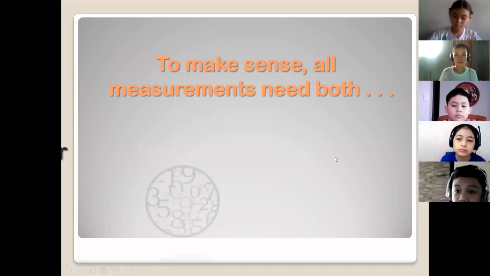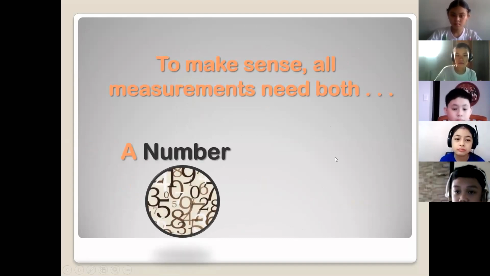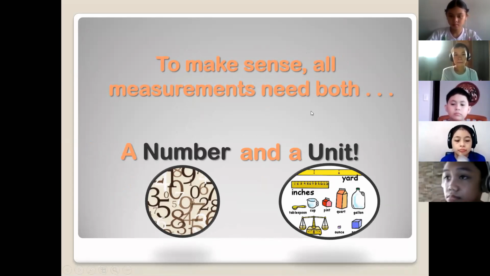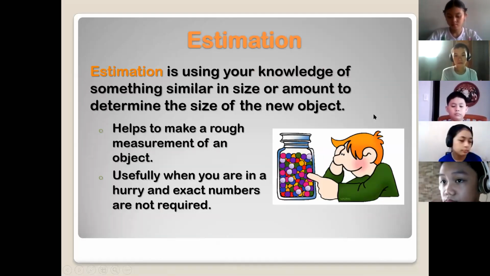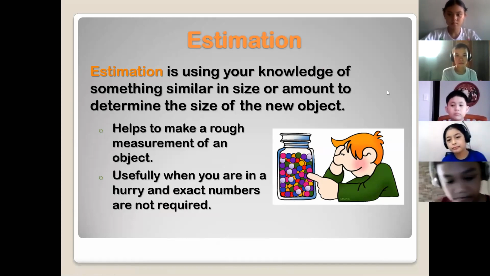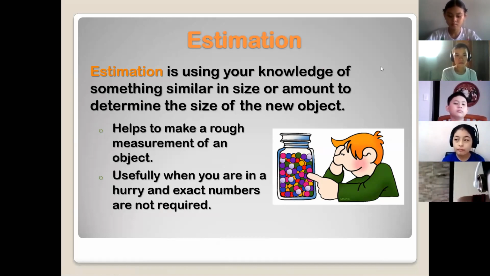For us to know the sensible number, there should be a partner of that number, and that is a unit. And from that unit comes our conversion. Units can be expressed either in the English system or in the metric system. These systems allow us to measure different objects in terms of what quantity is applicable.